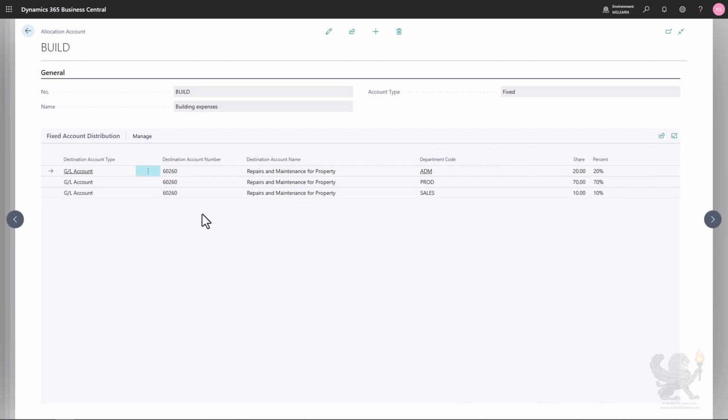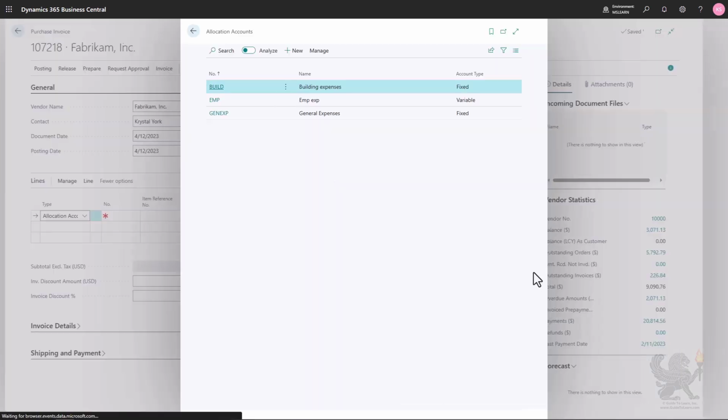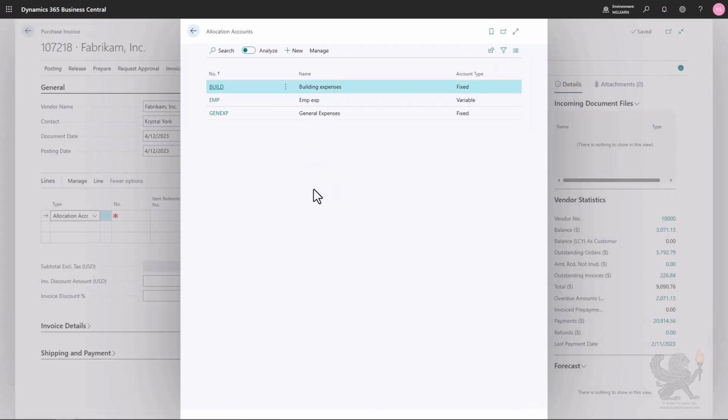This means that if we receive, for example, a purchase invoice for a property expense, this GL account, I can directly post to the allocation account. And when posting the invoice, Business Central will allocate to each department based on the percentages here. All right. What is not possible with this option is to use an allocation account with the inherit type.